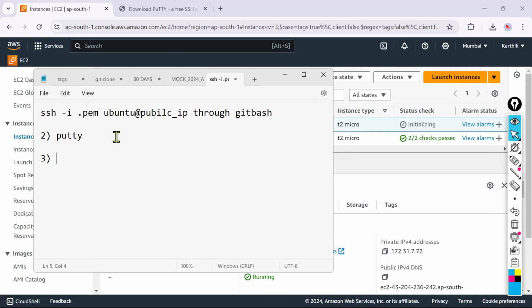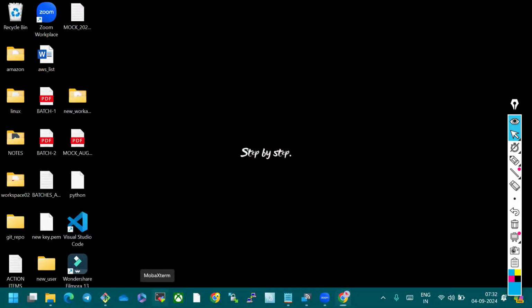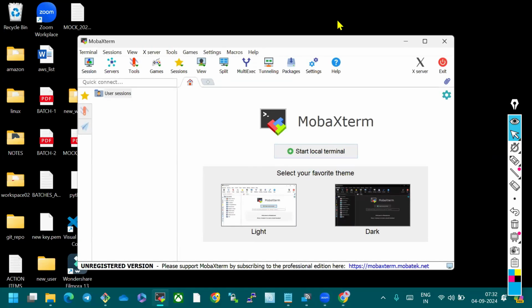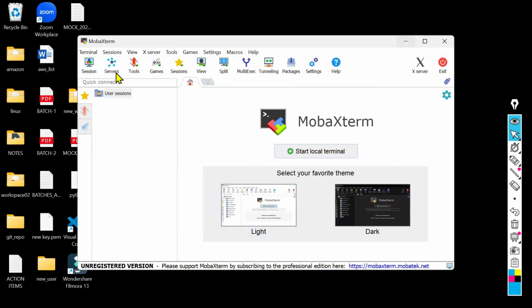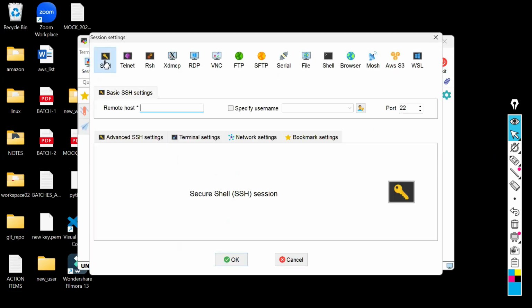Third way is another software known as MobaXterm. This is also an application, just go to Google and download it. This application is already installed on my computer. Click on this application, come to New Session, click on SSH.